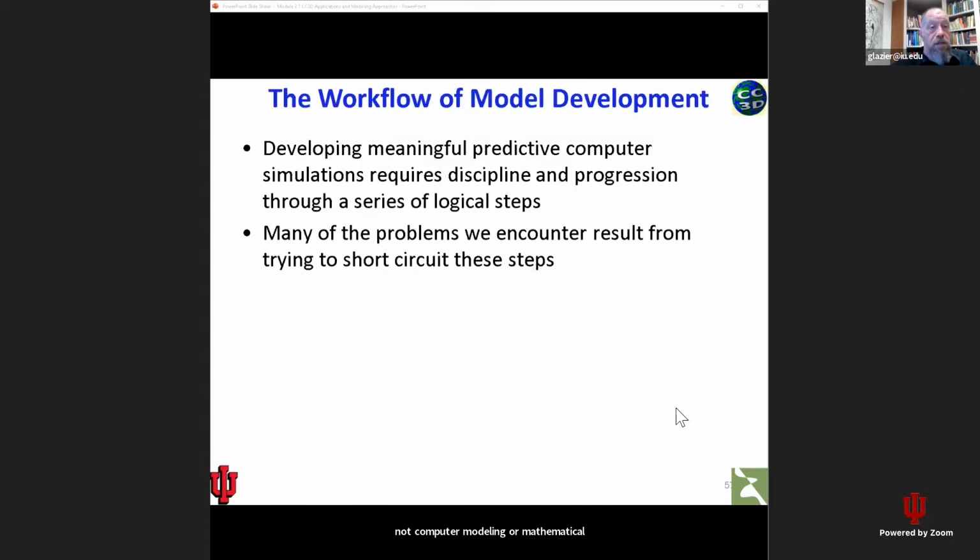Then, if we actually want to build a computer model, there is a discipline for doing this. And one of the problems that we face very often is people try to short circuit it. People get the bit between their teeth and they want to run before they've done the basics. And I know it's frustrating. People want to code. But nothing leads to failure in modeling more than jumping into code without designing your problem. And I know that that can be a bit frustrating. And a hackathon, in a sense, is designed to push people into code fast, which is not necessarily the best approach.